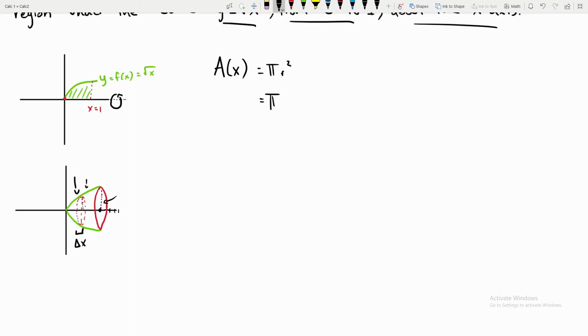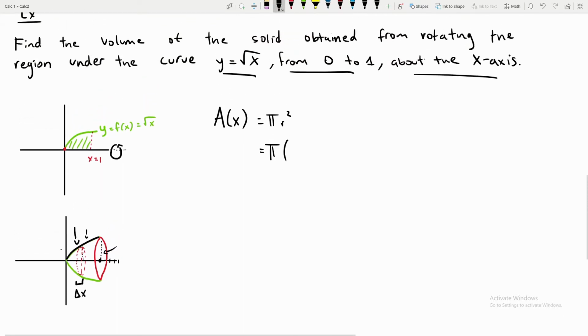So this function edge right here that I'm going to label in black is the outer edge of that radius. That's actually going to tell us how high the radius is. So if we calculate the value of y at all these points, it's just going to tell us the radius at that x value. So we want to express this generally. At any given x, what is the radius?